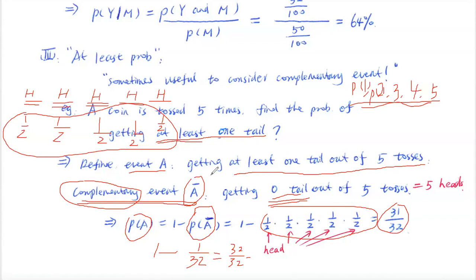So what is my key point here? Whenever you see keywords in a question like "the probability of blah, blah, blah, at least, blah, blah, blah," think about the complementary event. Usually that calculation might be much easier, not like the one we were trying to do in the beginning. If we try to do this directly, it turns out to be difficult.